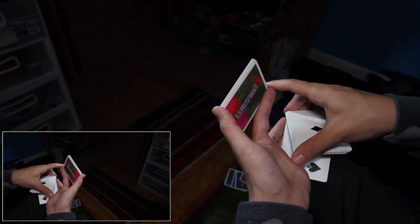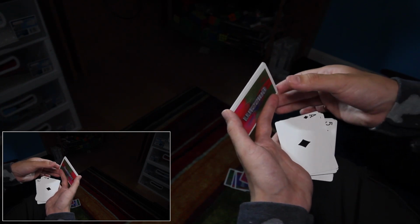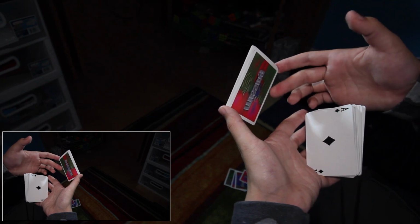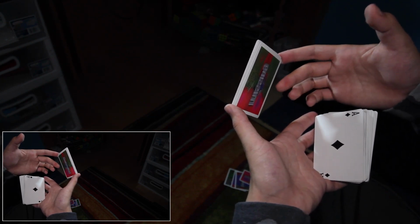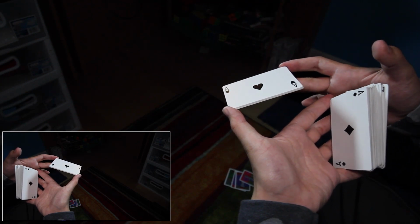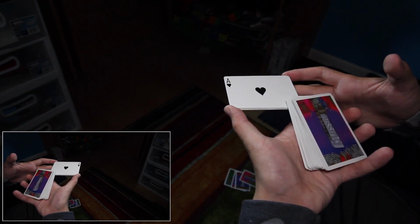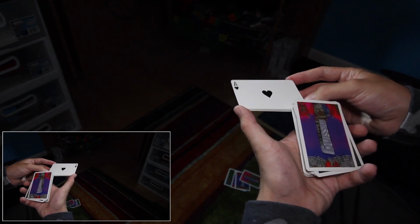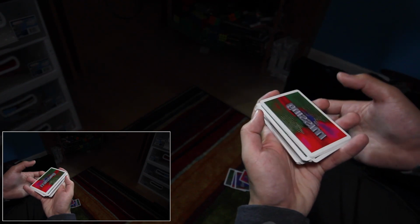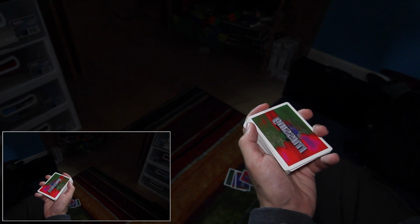Oops. You put these cards here, and you are going to use the middle finger, which is now free in this hand, to rotate this packet 180 degrees, face up, drop this packet on top of the corner, and use that packet to rotate it back on top of the deck. And that is the full move.